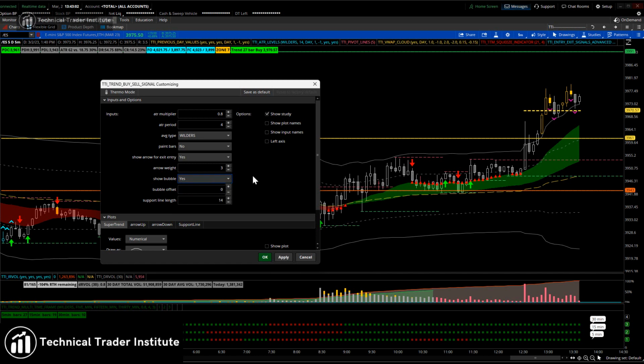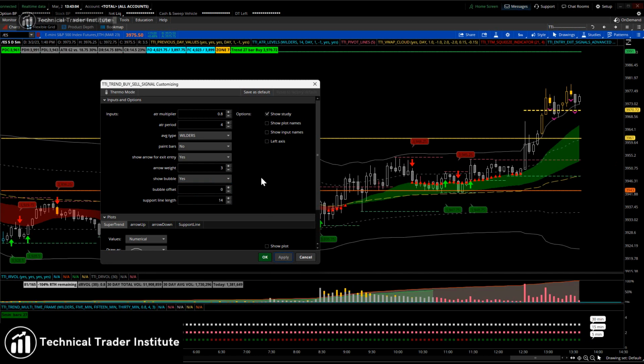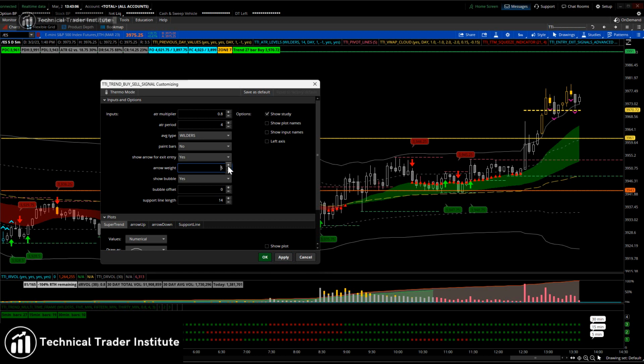So that's just a couple triggers that you want to use. You can add the bubble on there if you want. If you want a larger arrow, you can increase that. I think that goes to max about 5. So that makes the arrow bigger, or you can make it smaller. Now it's tiny little arrows right there. So I like the bigger ones so you can see it. Hit a 5 or a 3 or so. And then if you wanted to, you can actually paint the bars like this and hit apply. And so then that paints the bars.